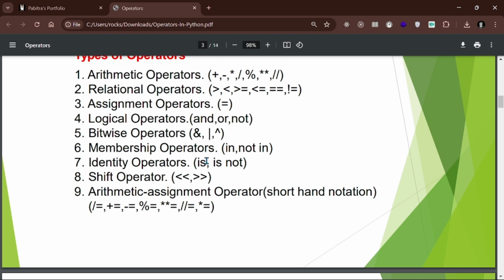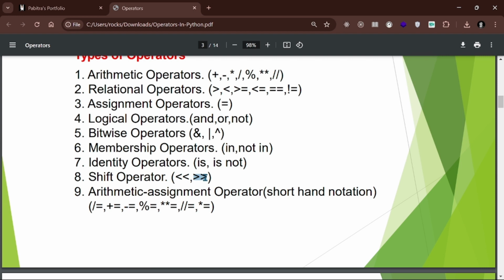Now let's move to shift operators. Shift operators are like moving bits around in a number. Basically, all of these shift operators are bitwise operators as well, but we have made this another segment to give you a better understanding of these operators. We can shift bits to the left or to the right using the left shift operator or the right shift operator. These operators are pretty cool. We will see how they are used for things like data comparison and encryption.